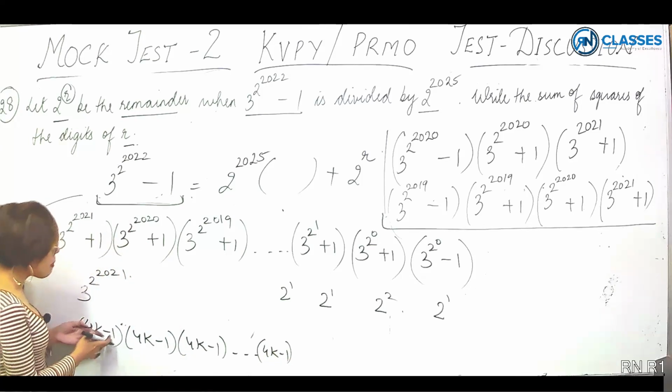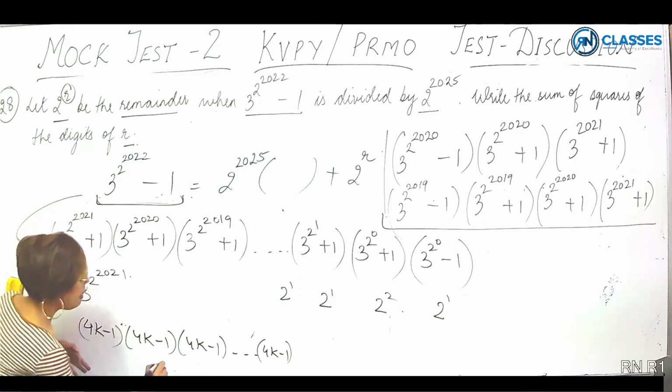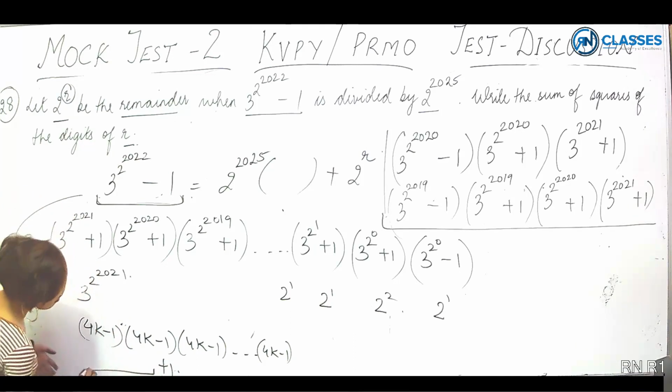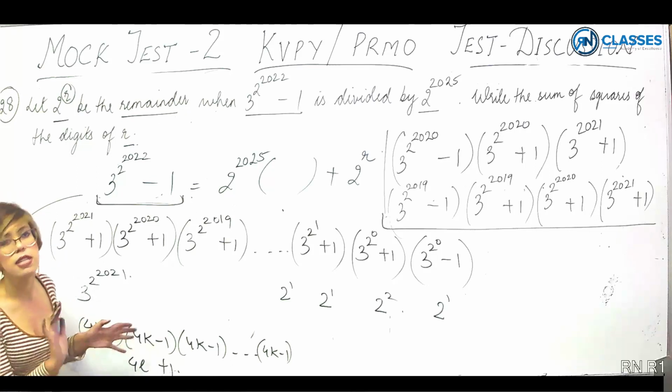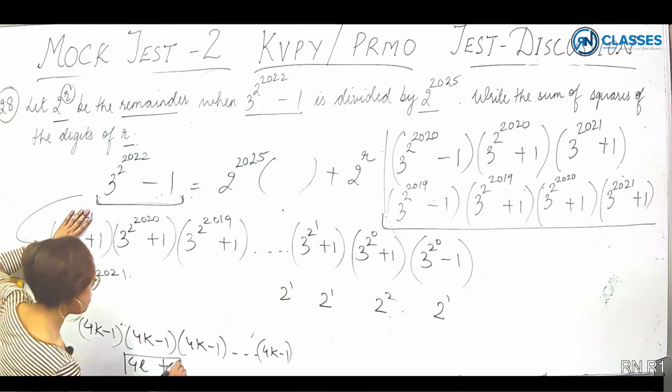Right? What will happen to this minus 1, minus 1, minus 1? This will actually become plus 1. And from the earlier terms, obviously you can get 4 common. So basically, it will be of the form 4L plus 1. You can say 4k plus 1 is absolutely fine. So that means this number is of the form 4L plus 1.